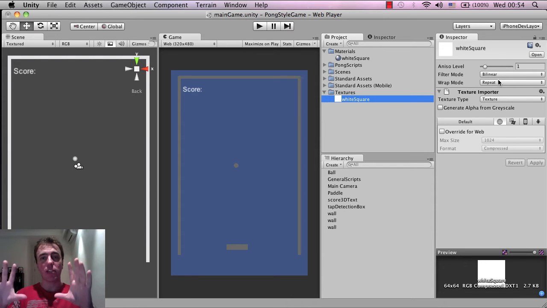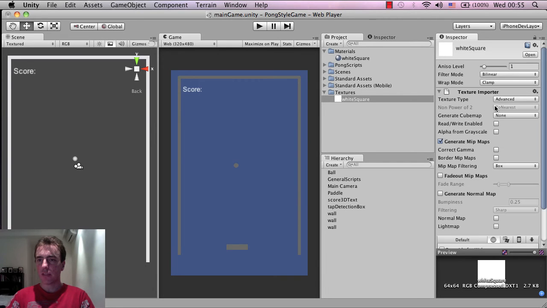Whenever we have big textures, or if we ever want things to be a little more efficient, say they're far away and we don't need a lot of detail in those textures, it's very useful to make those textures as efficient and as small as possible. So you'll find that a lot, especially if you've got complicated scenes inside of a mobile game. This is very, very useful. And you'll find that once you optimize, your frame rate will increase and you have much smoother gameplay. So I'm just going to make the wrap mode clamp. And you guys can follow along here.